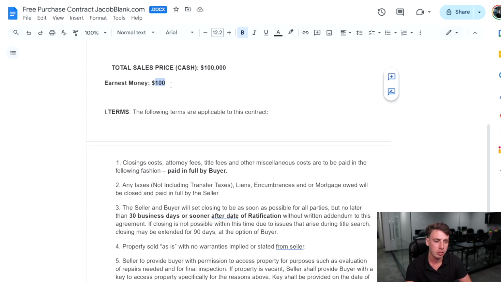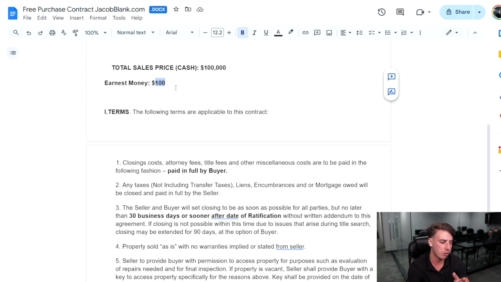Earnest money. Usually you don't even necessarily need to deposit it right away. You can close the deal sometimes without even depositing it. We try to always put less than $500 earnest money, but you don't have to deposit it. Your end buyer's earnest money can cover it once you plug in that end buyer on the deal. So don't be too worried about earnest money. It's not something that you actually have to pay for necessarily. So you could even put $10 if you wanted to.